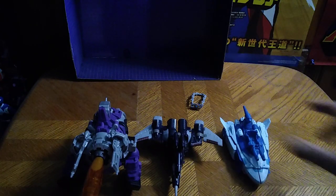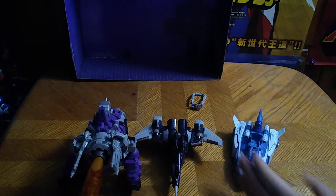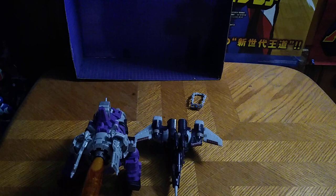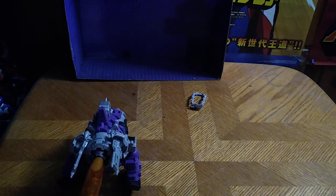And here's Titan's Return Scourge. I will be doing another video with Titan's Return Scourge because I got him a Target Master straight off Amazon, so he's going to have some Target Master power added on to him and will be reviewed with a Target Master. But now we're going to get down to transformation, which is very simple.